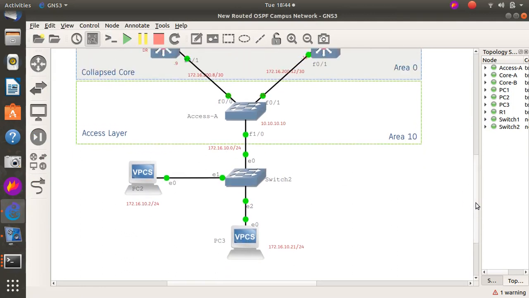So with VLANs, what you do is you create something called IP helper. So what you would do is, the VLAN these guys are part of, let's just draw it again.